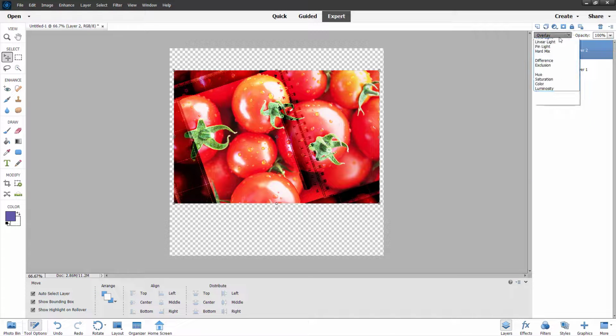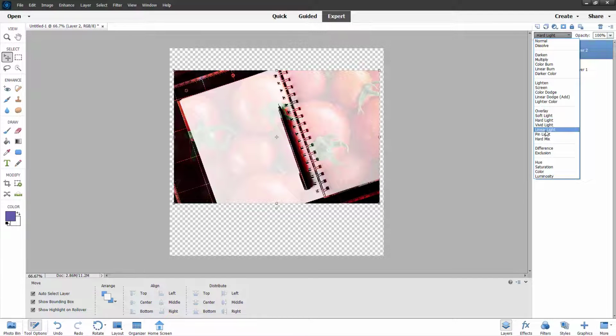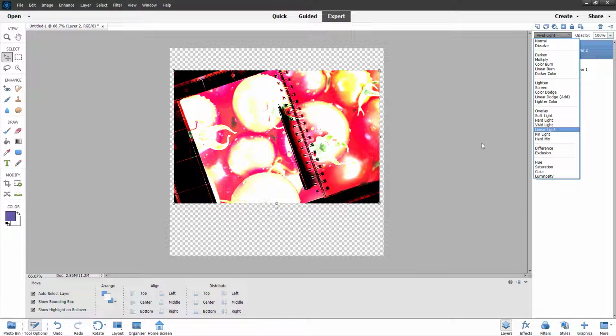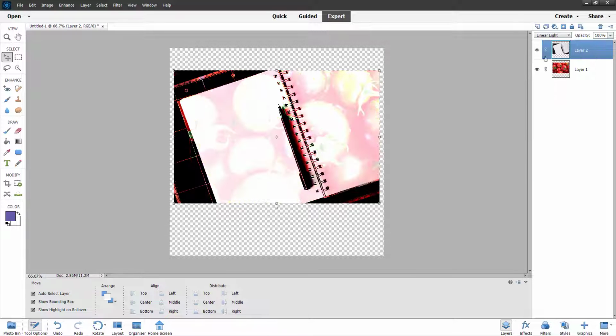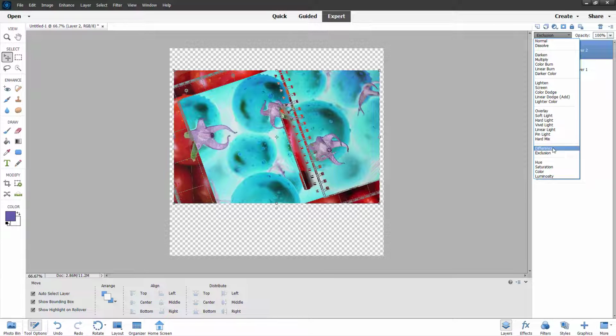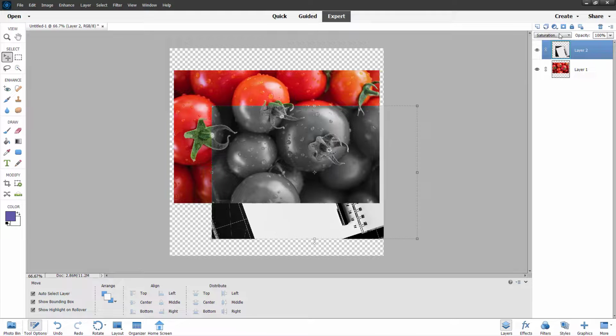You can check out other blending modes as well. There's overlay, there's soft light, which mixes the light in different ways. There's hard light, and the transparency level varies depending on the blending mode that you choose. And sometimes you can see the effect over here as well. There's linear light, there's vivid light, there's hard mix. There's difference, exclusion and difference, which makes it negative. You can also work with the hue, and you can work with the saturation and so forth.